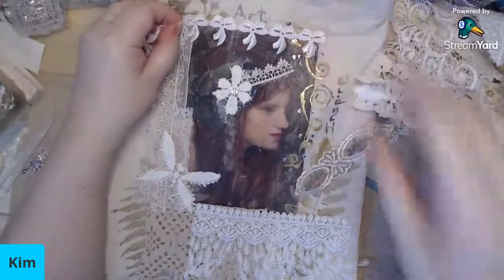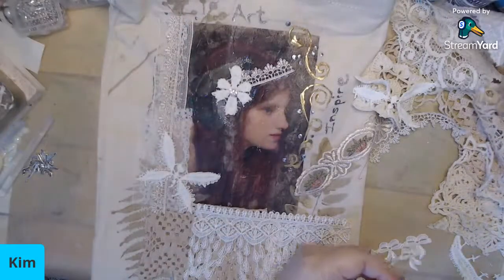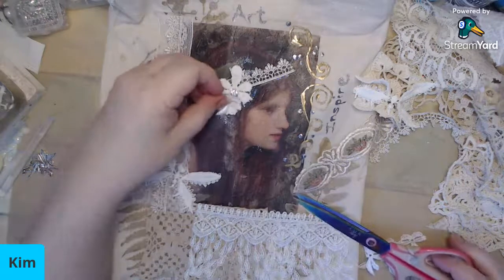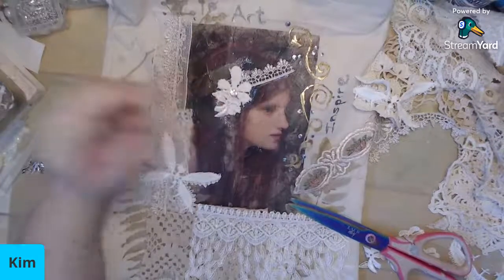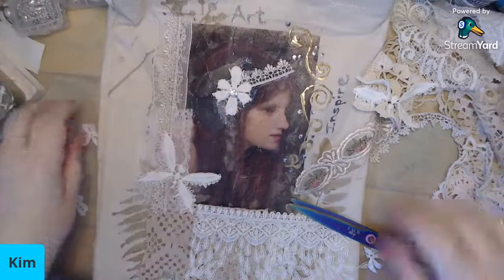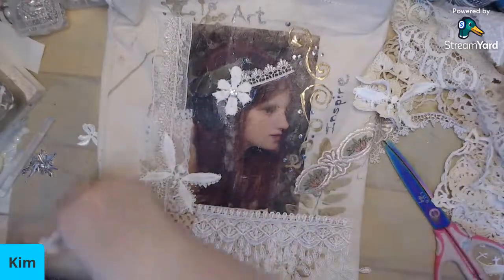So we need that many, which leaves a couple. Which I suppose I could use one in her hair, maybe. If I put one like that and then put maybe a little clay flower or something there, a pearl. We'll see. Okay, bows.